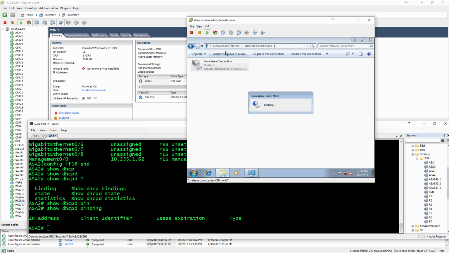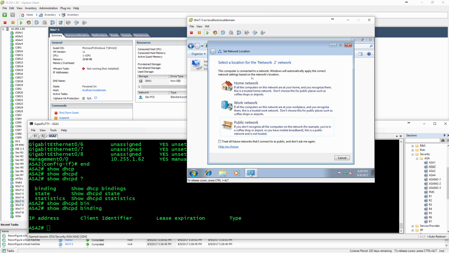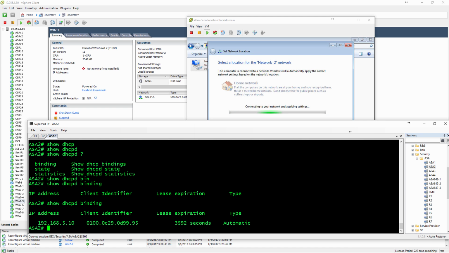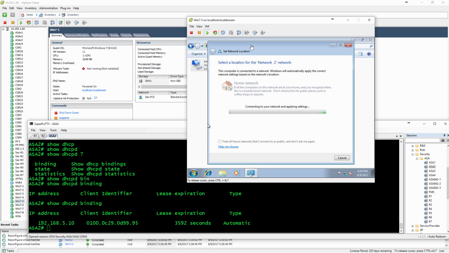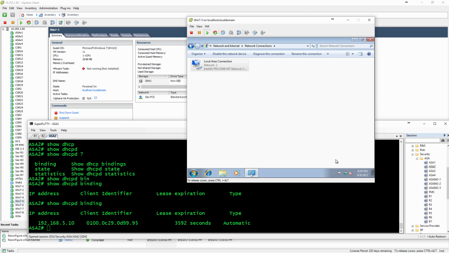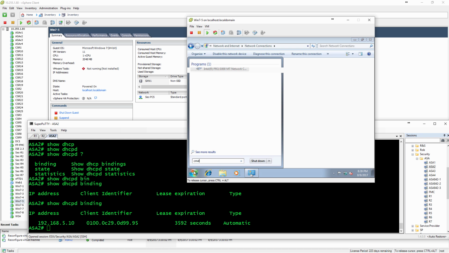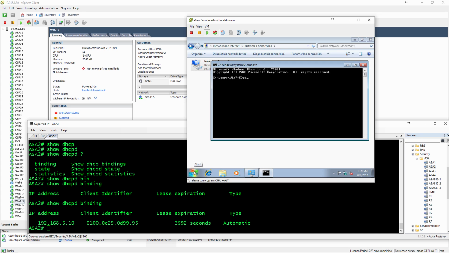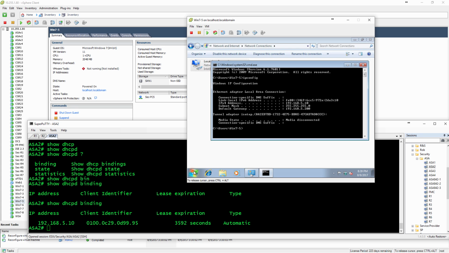Go ahead and pull this back up. I knew something was up because, there we go. Home network, and then we're going to let it do its thing. I'm going to Control 8 out of that, hit the up arrow, and now we have a binding. So that's basically how you set up DHCP on an ASA. It's actually really easy. We let it do its thing here on the Windows PC, so we know it's communicating. We come in here and we go to CMD. We type in ipconfig just to make sure that I'm not messing with you guys. 192.168.5.10, and on the ASA it says 192.168.5.10. I ping 192.